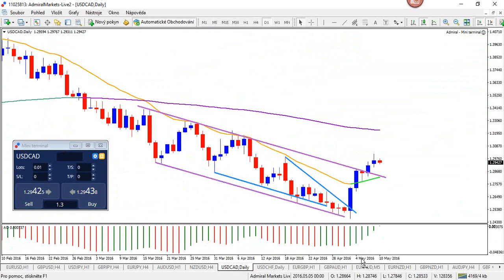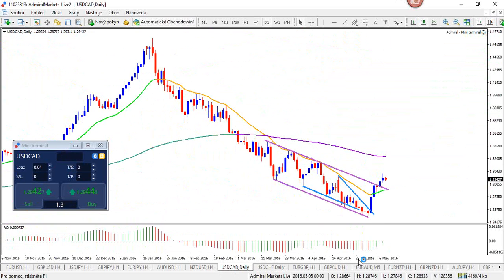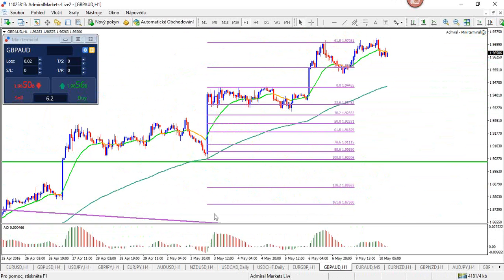I don't see anything to trade on the dollar CAD. Very simple. I would just wait, put it in waiting mode. Nothing to add. If you want, by all means, you can send me a screenshot with the trade idea that perhaps you like on the dollar CAD. I mean, maybe I'm missing something, but by all means, you can send me screenshots, of course, but I'm not a fan of it. So let's move on. Pound yen.